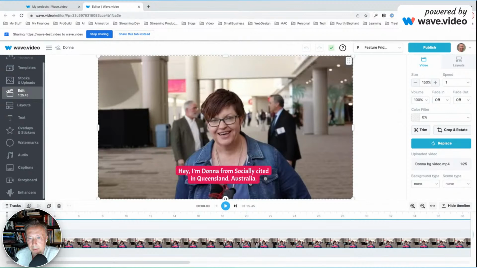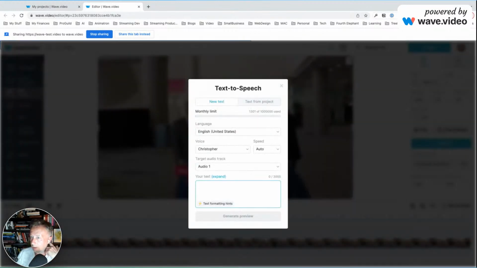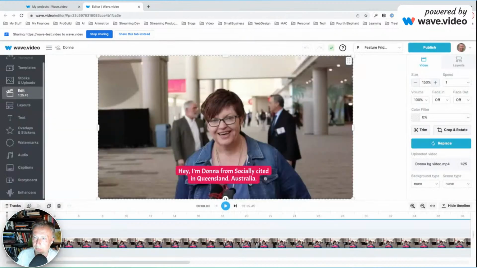One is you can transform all the text in the video, just regular text, not captions, to speech using this button. It says generate voice. You click on the button and you can either paste your text or grab all the text from your project, the text blocks, all the text that you added yourself to the project, and it will convert it to speech.